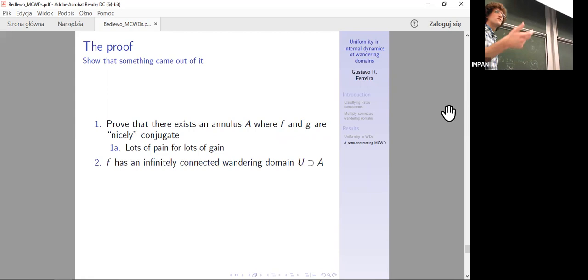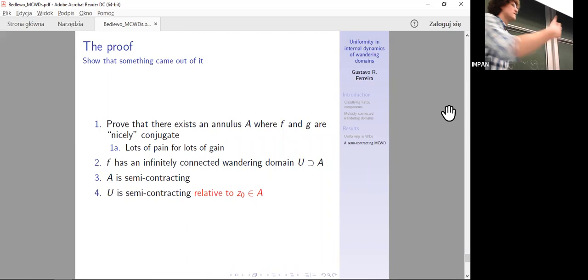And if it's quasi-conformally conjugate all the way, we can use some neat estimates on how quasi-conformal maps affect the hyperbolic metric to show that inside this nice blue annulus, F, our new meromorphic function, has a wandering domain. So first, this wandering domain is infinitely connected, right? It has a pole right here in the middle. And this pole is going to have pre-images that accumulate on the boundary, right? So it's got lots of pre-images going out there.